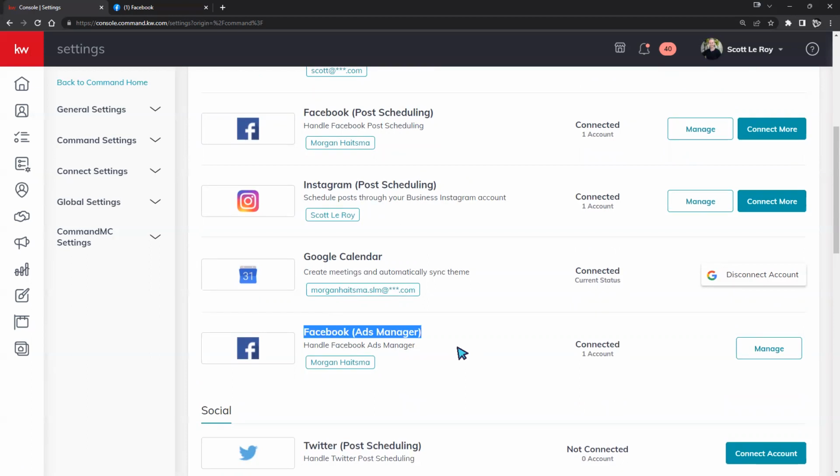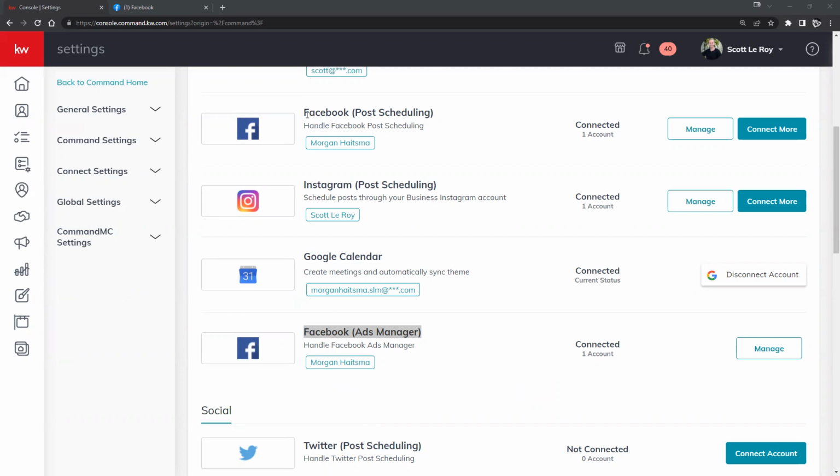What this really is, is two different functions within your Facebook and your KW command. So the first function within our Facebook Ads Manager is going to be where you can set up a payment method to send out ads to claim leads. As we take a look at this, these are individuals who are interested in the type of services that you're providing, who have not quite connected with you just yet, who may want to do business, right? So this is outside leads that you are hunting for on Facebook.